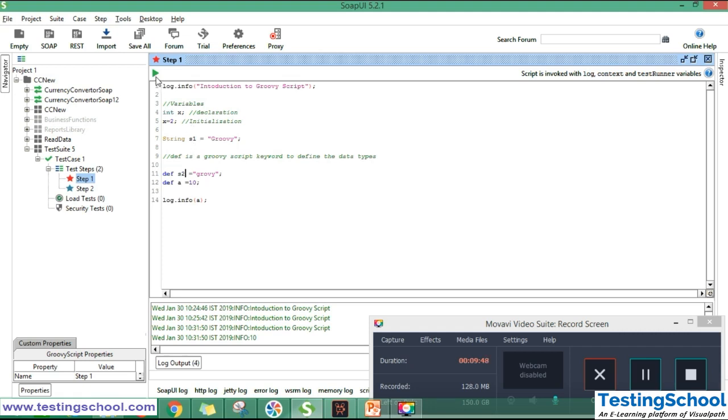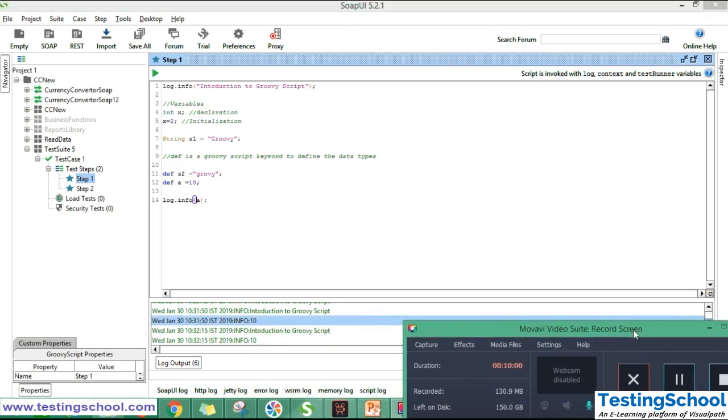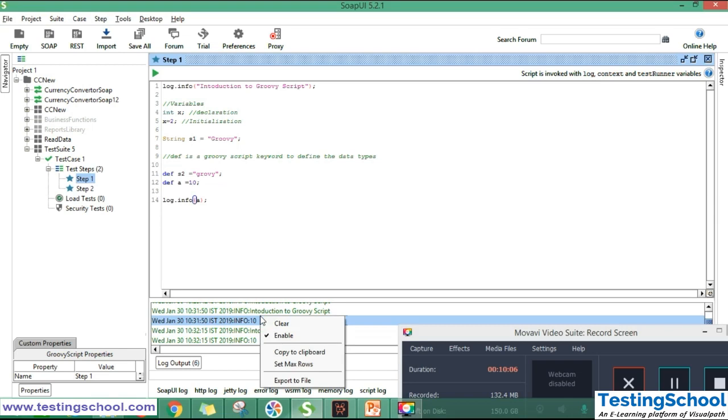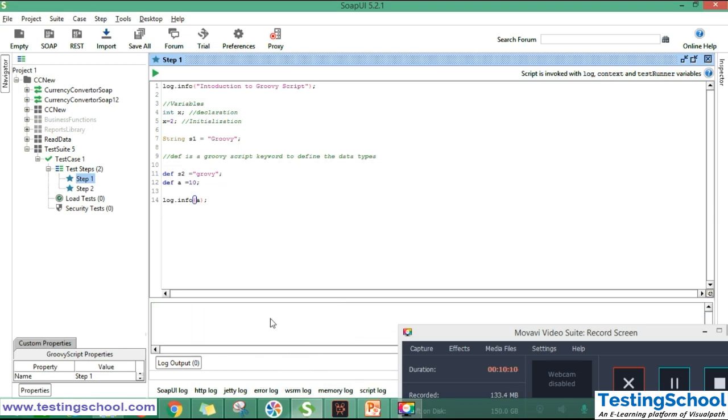So if I run this, you see 10. I am printing only log.info a, that means 10 is printed in the output. If I want to clear this, here we are able to see all the data that we have executed before also. So if I want to clear the log, right click and click on clear.